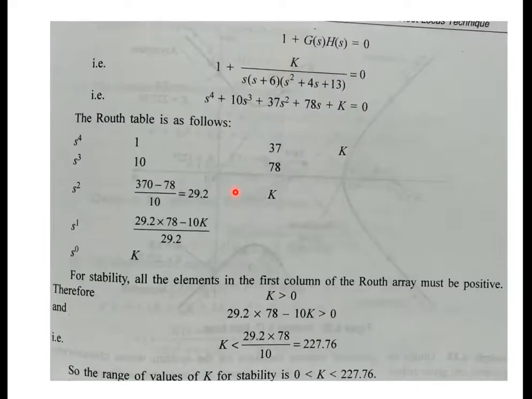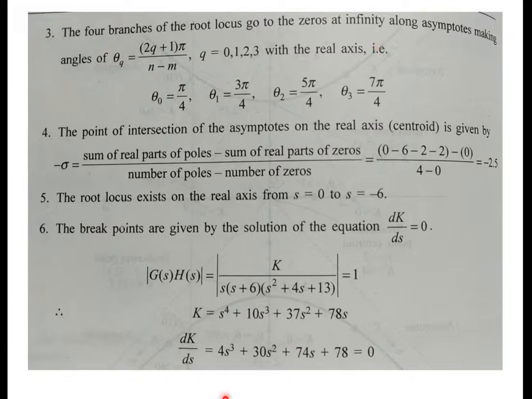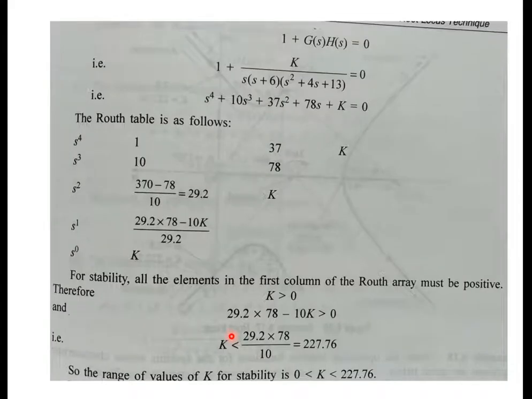So that we have already studied. So that's what is done. So 1 plus GSHS is equal to this one. We have explained already this one. So already finished. And the angle of departure also I have done in the graph sheet itself. So 1 plus GSHS is equal to 0 is the characteristic equation. From that you will get the characteristic equation as this.